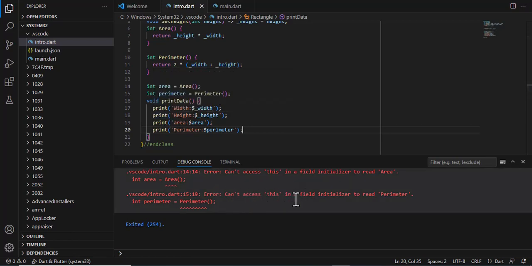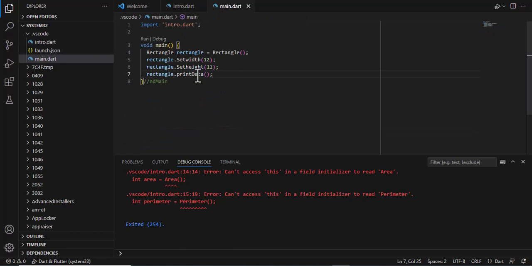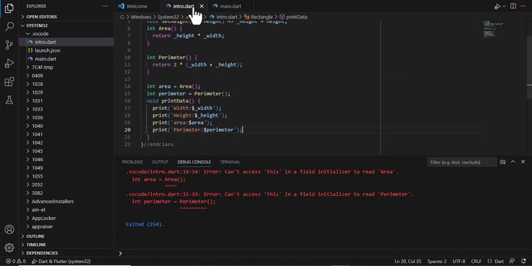Can't access this in a field initializer to read the parameter. Let me check in here. Everything seems to be working just fine, and in here we are having some problems.